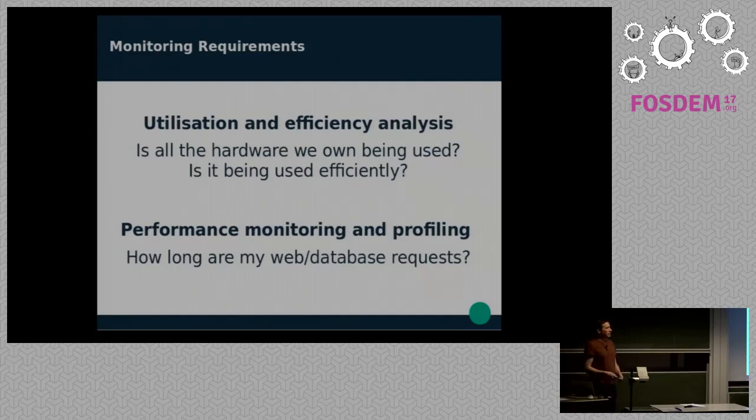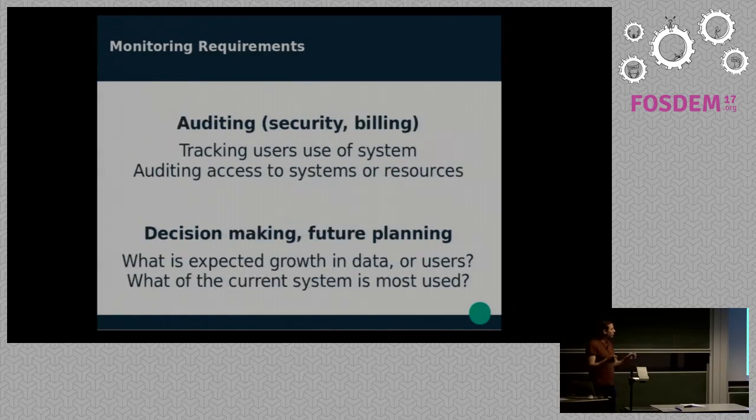So how fast are my database requests? How fast are my web requests? A good example of this in Postgres would be with statement logging. So you could actually monitor the latency of all your database requests. And this kind of, you can take this a little bit further and go into the realms of application profiling as well. And start tracking things like HTTP requests. And in OpenStack specifically, every OpenStack API request is linked with a unique request identifier. So you can actually trace all of the HTTP requests kind of around the system. In a sort of different direction, you can also use it for auditing, security. So especially kind of things like tracking log files or tracking network requests or SSH logins, things like that. That's all things that we kind of want to do.